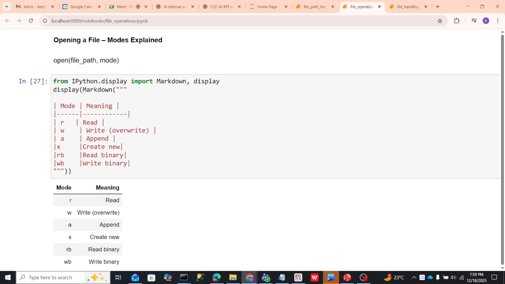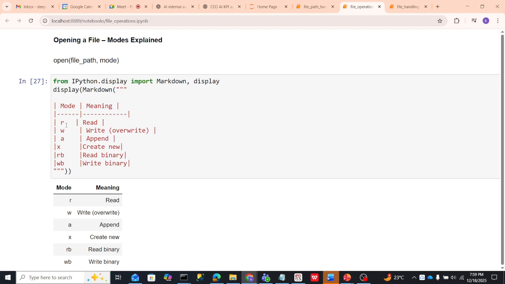In Python, we have some modes available. R means read. If you want to open the file only for reading purposes, we mention R. Similarly, W means write. If you want to write to the file, then we use W. A means append. Append means we add some content to the existing file.